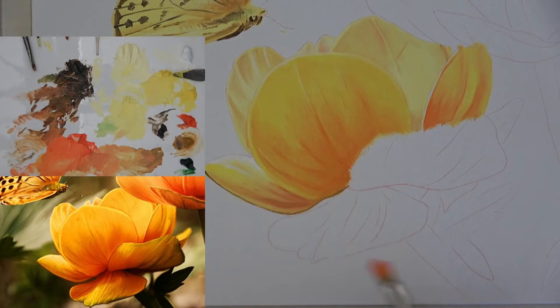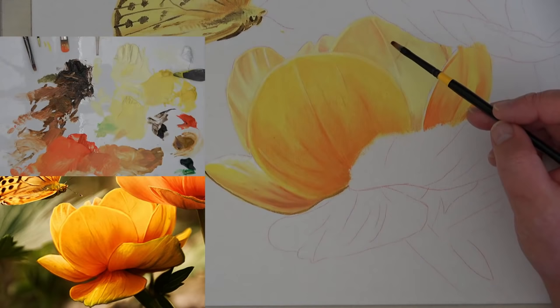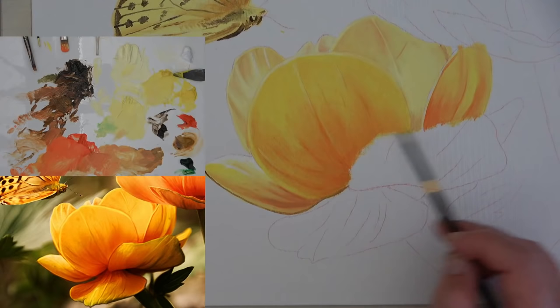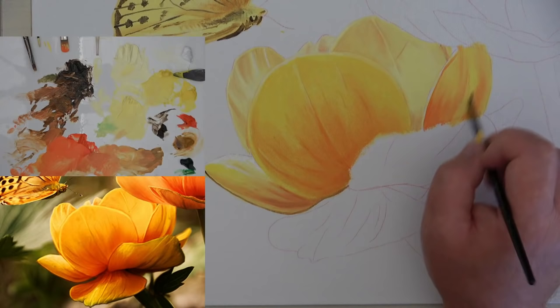Alrighty, so now here's something really interesting and really important. We've gone quite a way down the line. Now I want you to compare. This is one of the first petals we painted, right? So compare this versus this and versus the colors on the photograph. Can you see these colors here are pretty accurate now? Because our eye has become more attuned to the colors that we need to make this flower look correct.